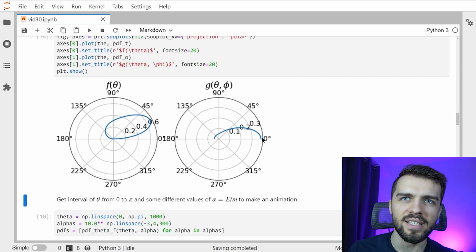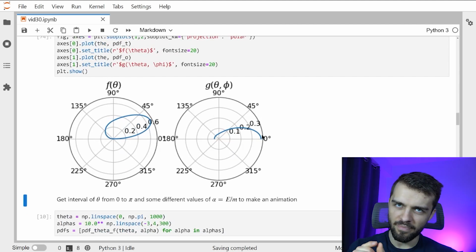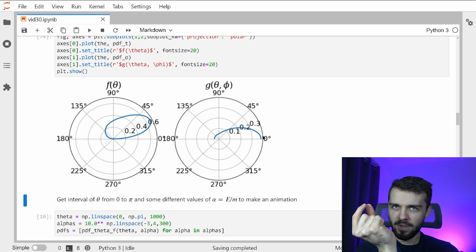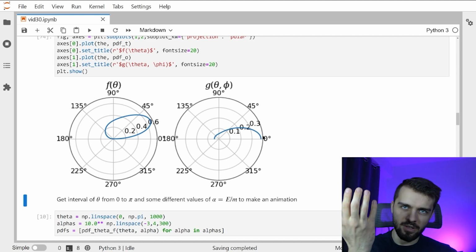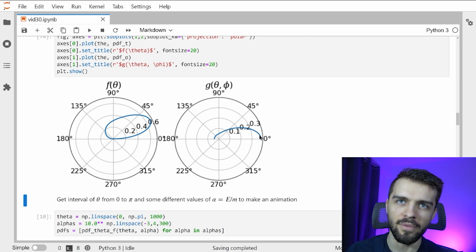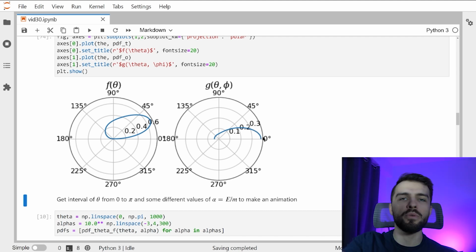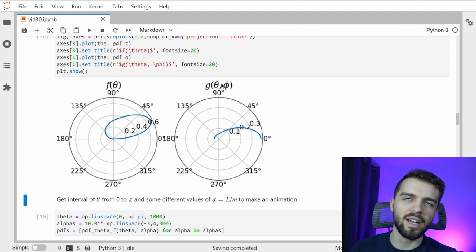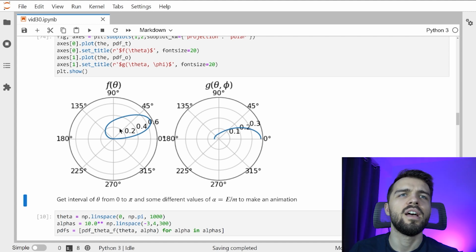But g of theta phi says if you consider all the boxes separately, you're still more likely to be in the box that's at the pole than you are near the equator. If this was the Earth and you were randomly being dropped down, this would be a circle because you'd be equally likely to be anywhere. Anyways, you're more likely to be at the box at 0 degrees for g of theta phi, if you're considering all those different solid angles. But for theta, you're more likely to be scattering here.